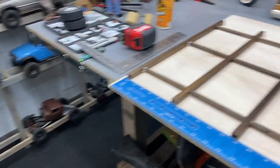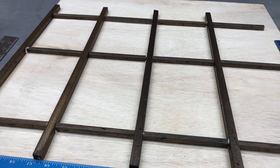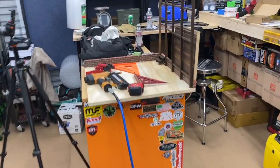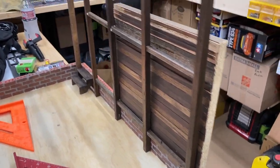On all my other shops I build the wall. I'll start with a flat piece, then I'll do the slats, and then I'll do all this on top of it, nail it through, quick and easy. But with the brick, having the wall, the frame, in front of the brick, that wasn't really going to work. So this is a mock-up of what we're going to do.